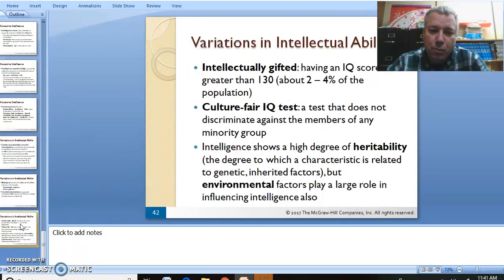And there's a great debate about whether or not these IQ tests are culturally fair. If you go down to the Amazon jungle and give this IQ test to them, they're going to fail it. Now, does this say that they're not intelligent? No, it's not a reliable test for them. So again, there's great debate about whether or not these tests are fair, and whether or not they should actually be used in different types of cultures. These are made for white, middle to high socioeconomic status.